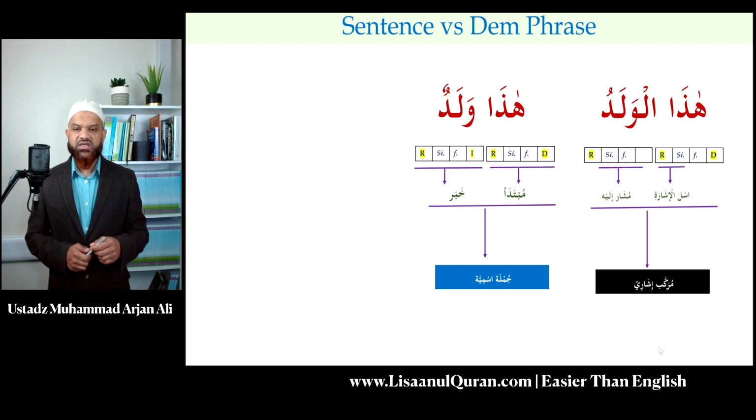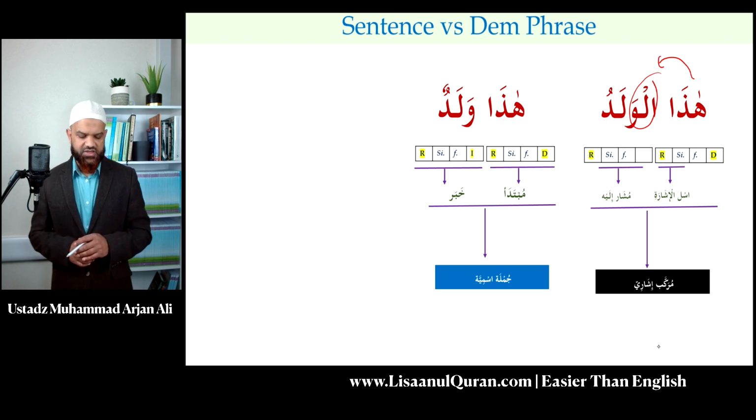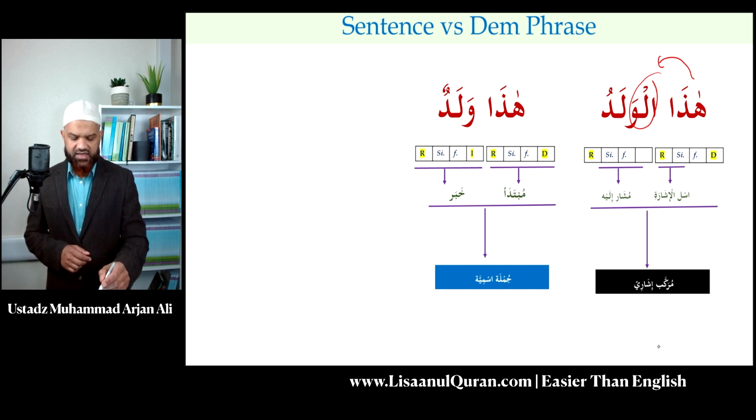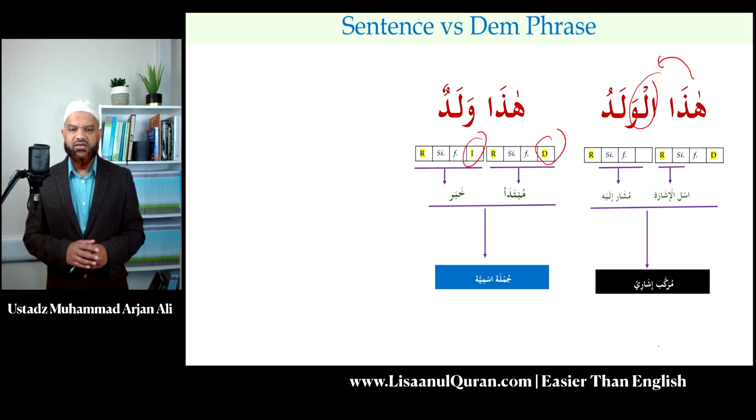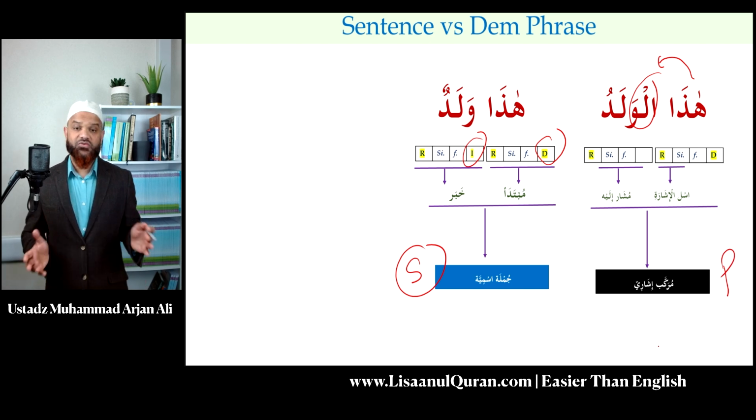So the first one is your Murakkab Ishari. It begins with al followed by a pointing word. So you've got your classic rules of forming the Murakkab Ishari. The second one, on the other hand, is definite followed by indefinite, again your classical conditions of being the basic sentence structure. So this one is your sentence and this one is your phrase. I hope you can recognize that, and that's how you tell the difference.